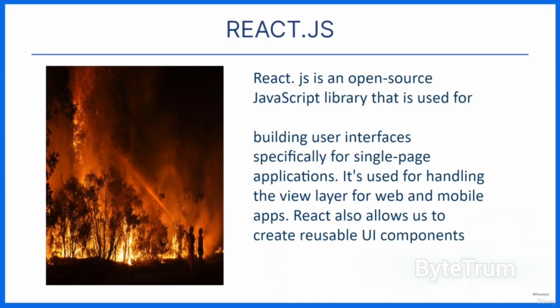The first one is React.js, and React.js is an open source JavaScript library that is used for building user interfaces specifically for single page applications, and it's used for handling the view layer for web and mobile apps. React also allows us to create reusable UI components. So basically, we will be using React as a front end part for that application, and it provides a feature of creating components that can be reused again and again.